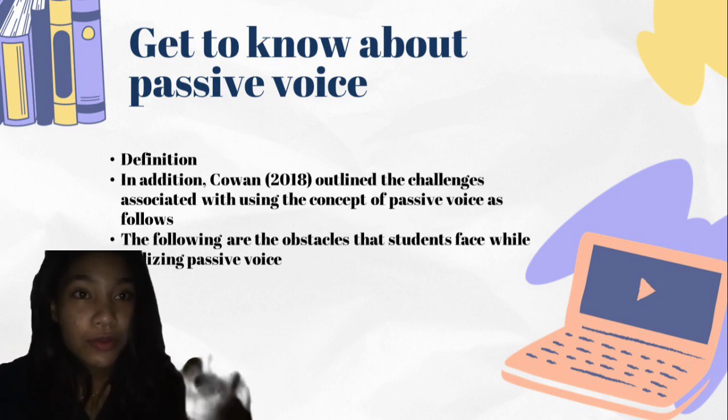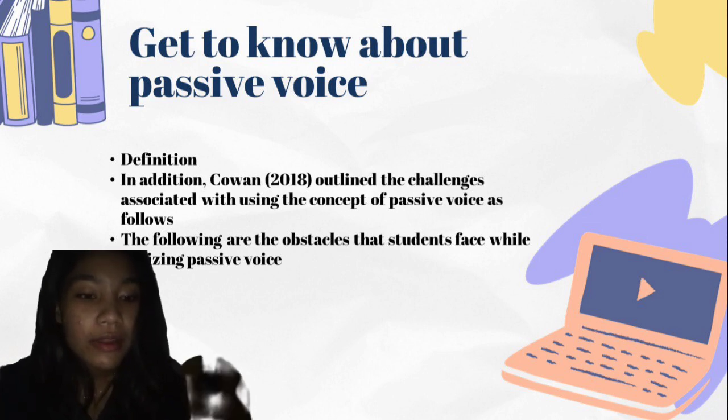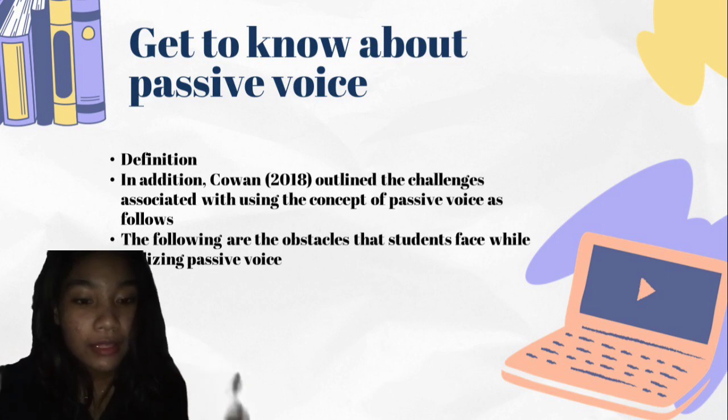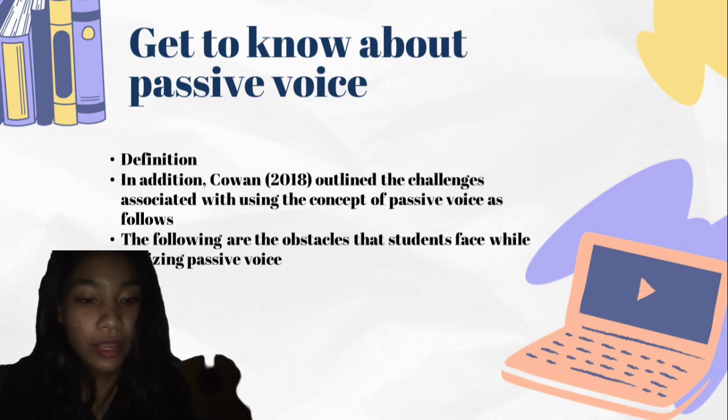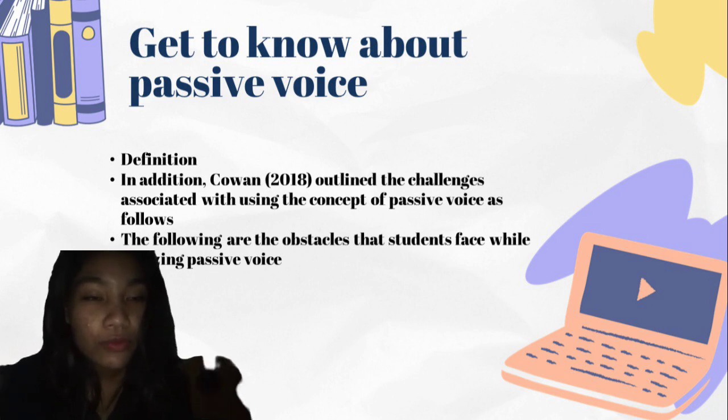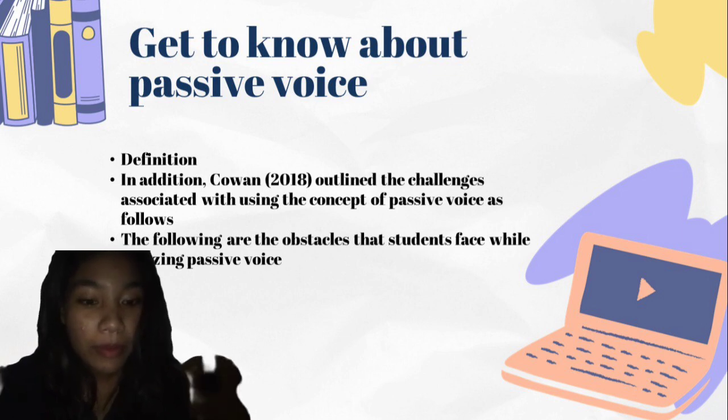So the definition of passive voice: there are two voices in transitive verbs, the active and the passive, based on Hamiza's statement in 2019, Clemmer in 2000, and Orsek and Hawkborn. The use of the passive voice is often recognized as one of the most difficult aspects of English grammar, and it is hard to master.